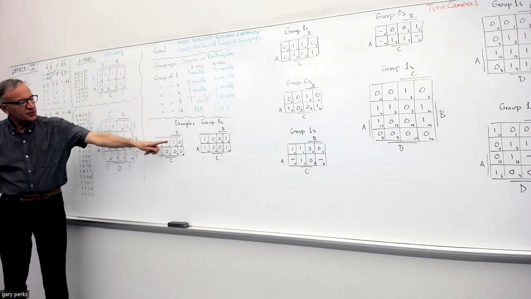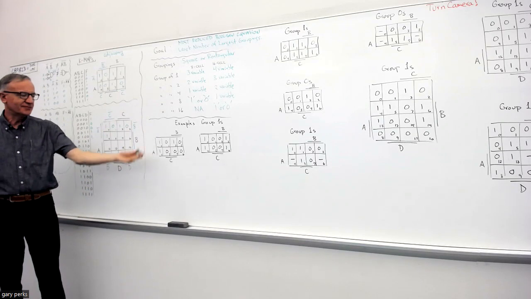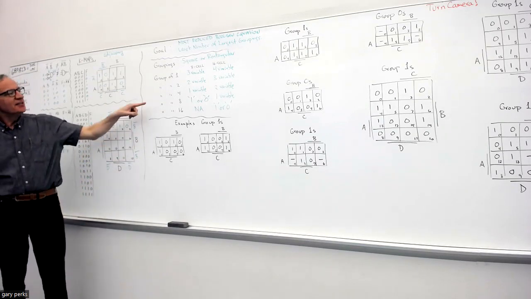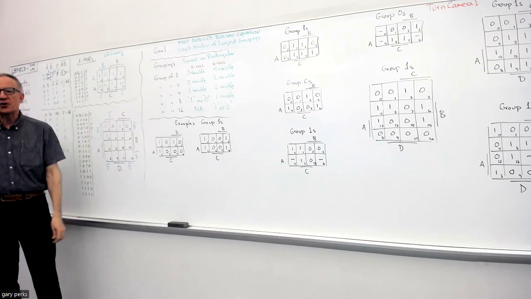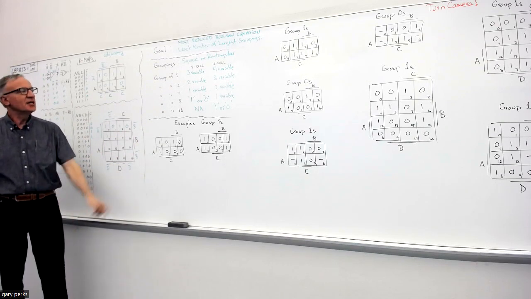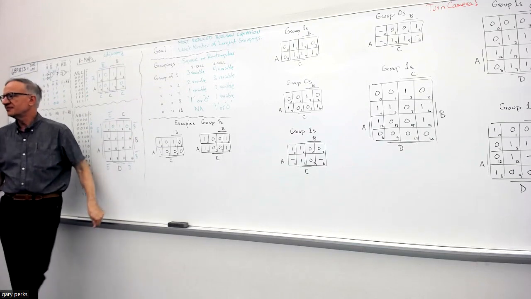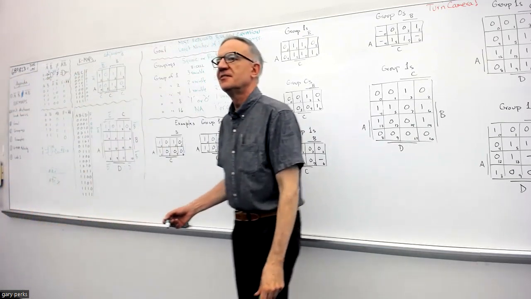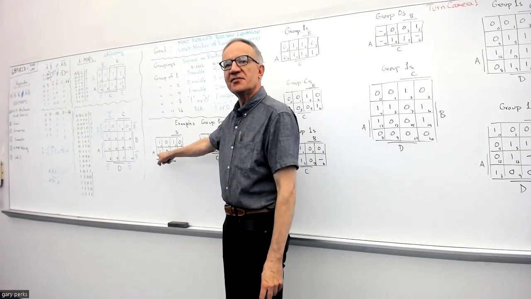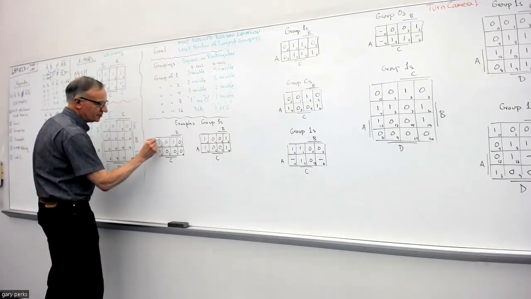When you're looking at this, you just go in order. Can I group 8? There's no way to group 8 because I only have 3 1s. Can I make a group of 4? That's not possible either, because again, there are only 3 1s. But how about a group of 2? Do you see a group of 2, either a square or a rectangle? Yes, these 2 cells here, 0 and 4. I can group those. That's a group of 2 1s.